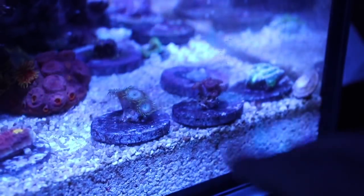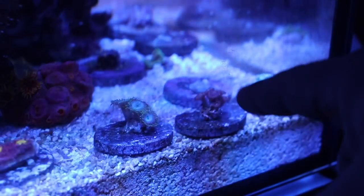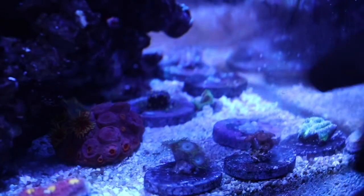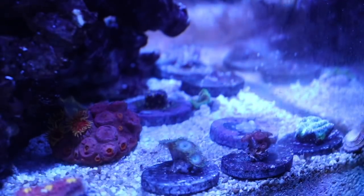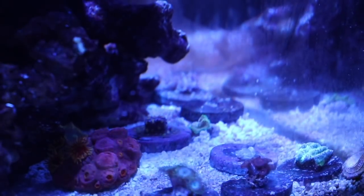And then we have a couple zoanthids. We have a platy down here in the corner that's been doing really well. This empty frag plug that we have there, just behind it you can kind of see a rhodactis that broke off. I got two that are just kind of floating around. Those guys are probably going to get scooped up and put into the frag tank system here, and I'm going to start fragging those guys up.